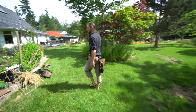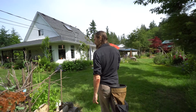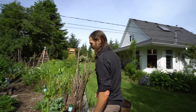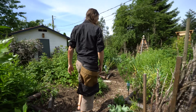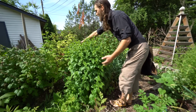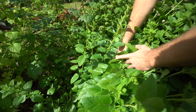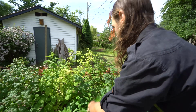Today I'm planning on harvesting some of this to use as medicine. So we're not gonna harvest this one right here, we're gonna check out a different one. So come along. The ones we're gonna work with, I think, today are here in the garden. But since this is a bit of a veggie garden and they're taking up some of the space, we're gonna harvest this one right here. It's in the way of the raspberries. So we pop that down, we'll get a lot more foliage and a lot more sun to these raspberries.